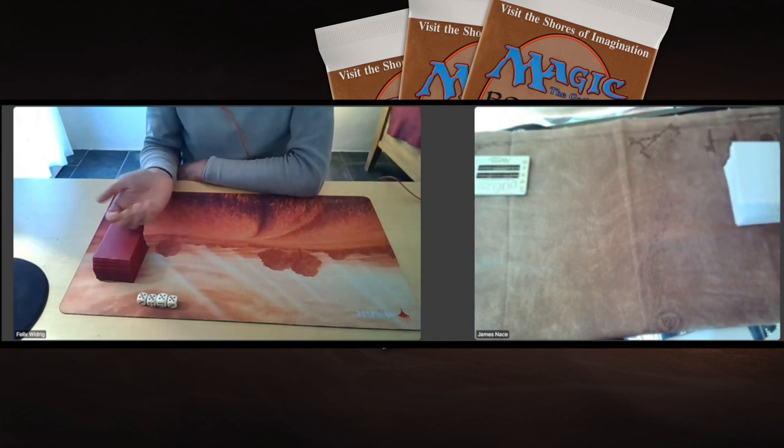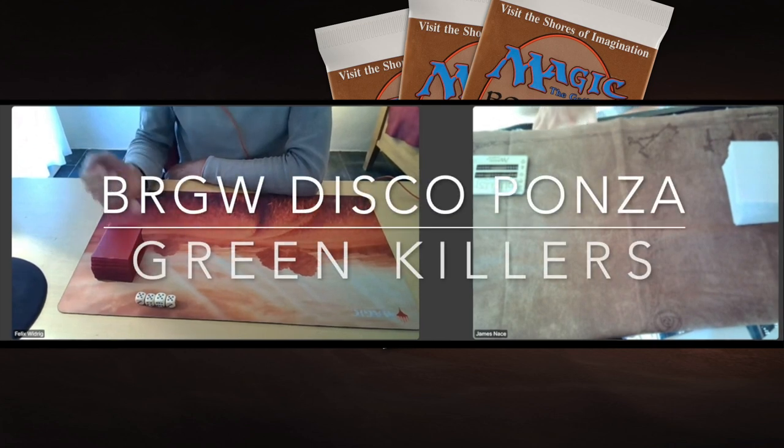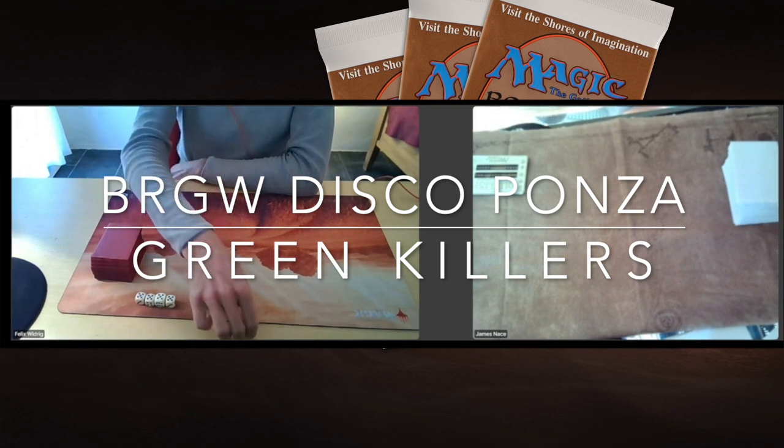Today we are going to look at an old school magic battle fought in the finals of the X-Points Monthly. And we have two exciting decks for you. We have a Disco Troll Ponza mix that's being played by Felix, and he is taking on a deck with Killer Bees. I'm just excited to see Killer Bees in a finals. It's a deck piloted by James.